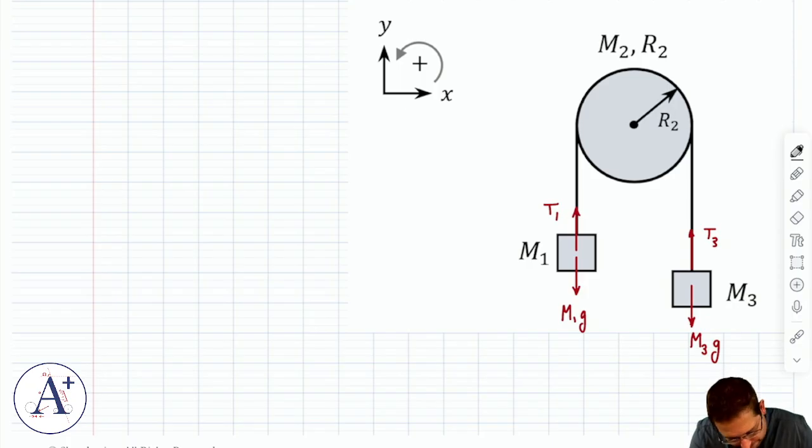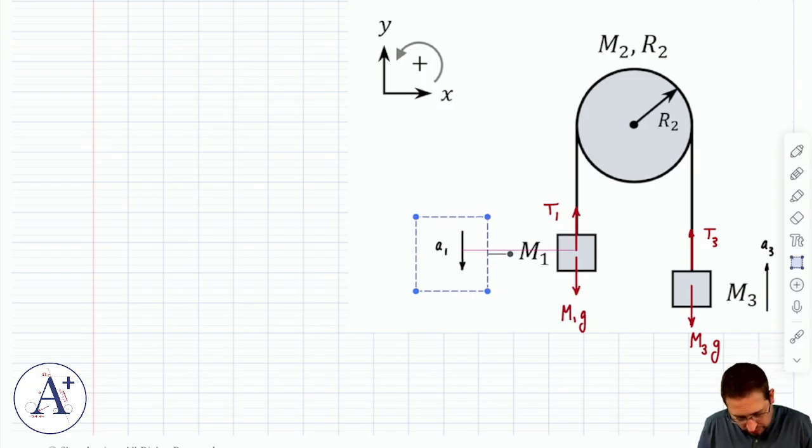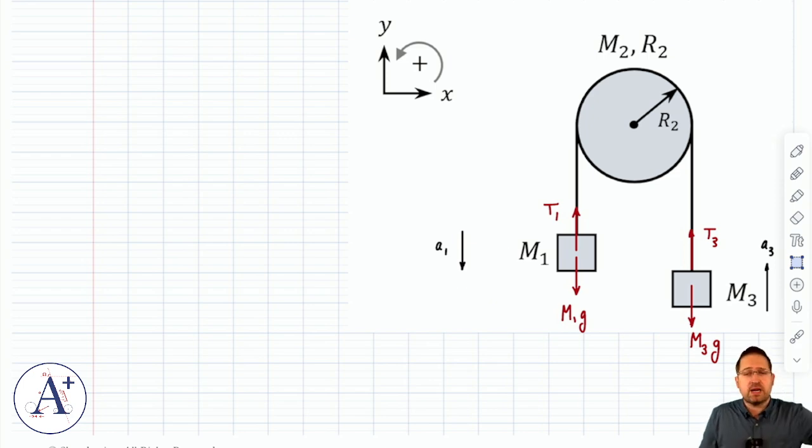Okay. So this is just between you and I. M1 is going to accelerate downward with A1. M3 is going to accelerate upwards with A3. I strongly suggest that you never draw accelerations on your free body diagrams, because you will probably be told, well, it's not a free body diagram if you draw anything else but forces. It should only be forces in a free body diagram, which, if we're being picky, is true.